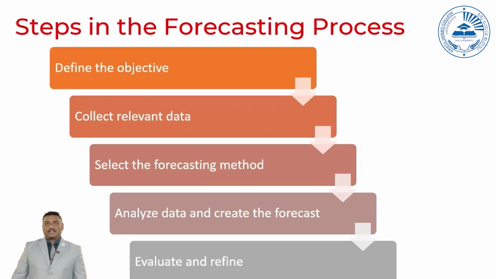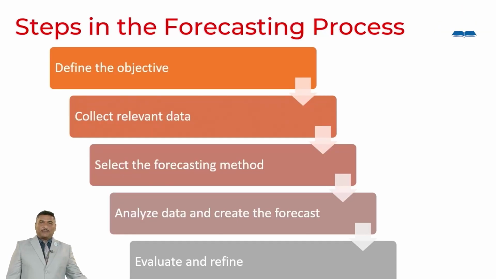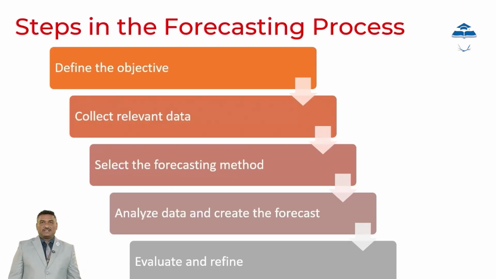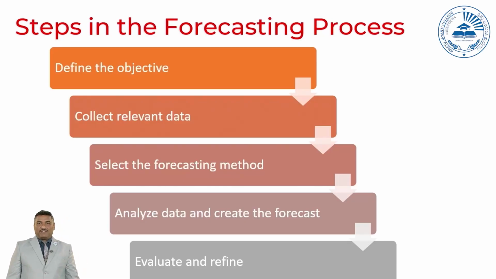And step 2 is collect relevant data. To predict the sales, we need data related to that. It can be past data and current situation related data. We need to collect it. In order to predict the sales, in the previous methods example, we have taken that sales can be affected by pricing, sales can be affected by advertisement expenditure, sales can be affected by other economic factors. So all these relevant data we need to collect. That we are doing in the second step.